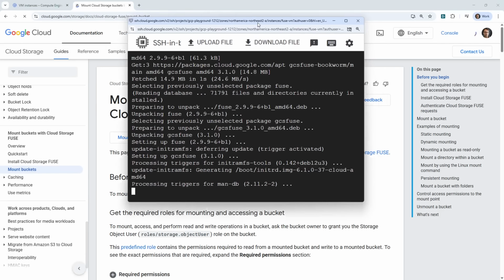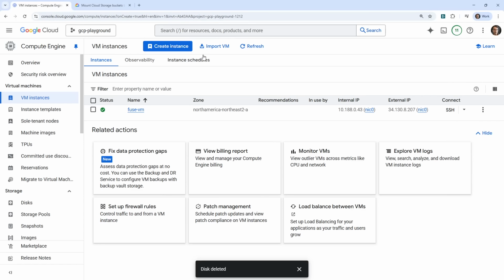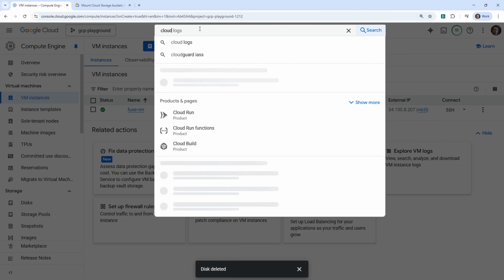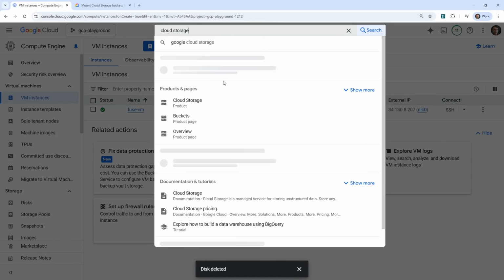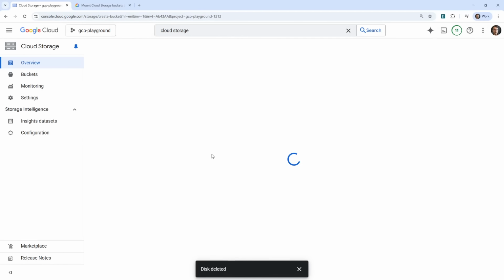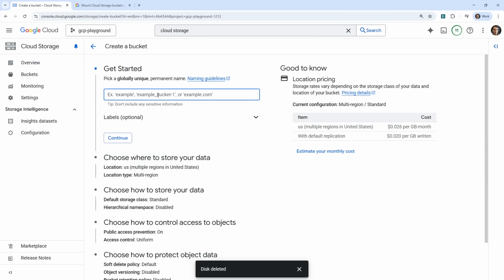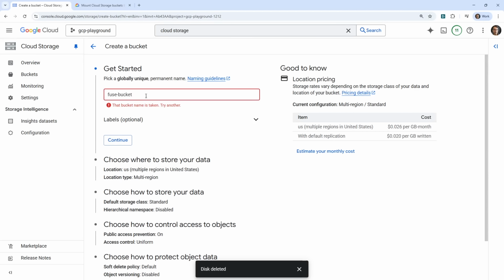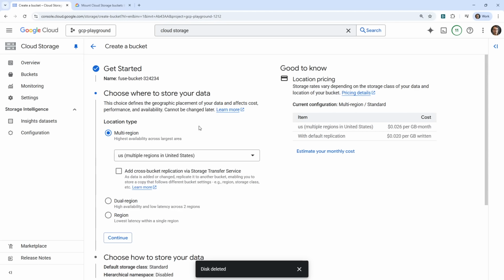So while that is installing, I'm going to go over to Cloud Storage. And I don't know if it has to be in the same region, but maybe we'll do that anyway. We'll put somewhere similar. So this is my Fuse bucket. Okay. And then we will continue. I'll just put some numbers on the end.